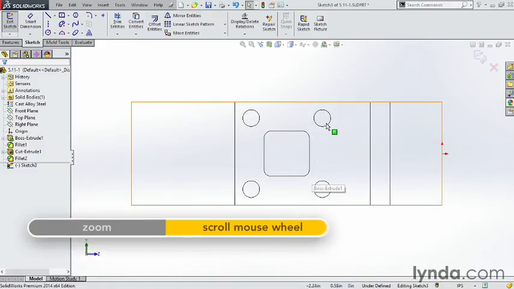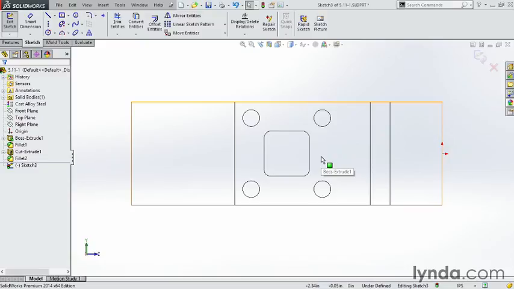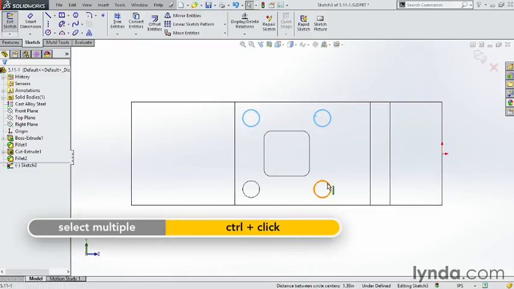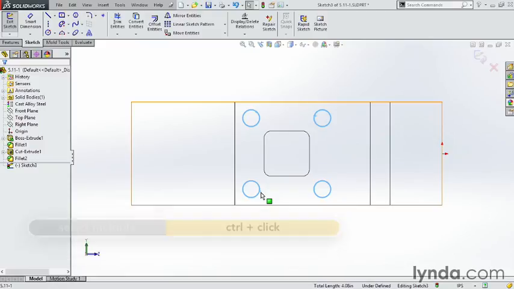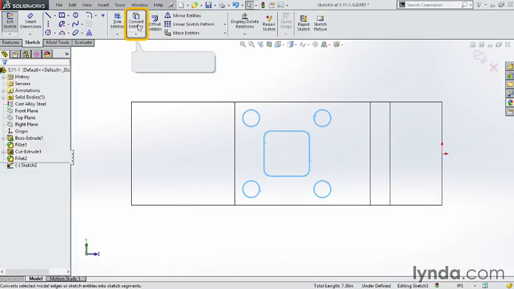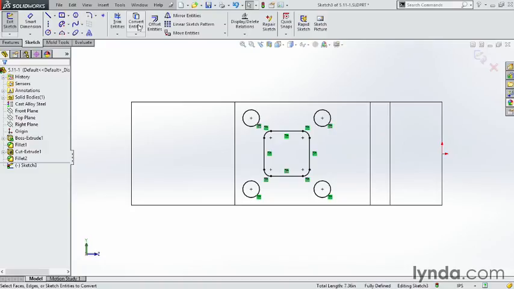What I want to do is bring these holes and this shape here all the way into the existing sketch I'm working on right now without having to draw anything myself. So let's go ahead and do that. Let's click on this circle here, hold down Control, pick this circle here, that one, and go ahead and choose these edges here as well. I'm pre-selecting these edges, and then when I come up here to Convert Entities and click on that, automatically all those sketch entities get brought forward into my current sketch.